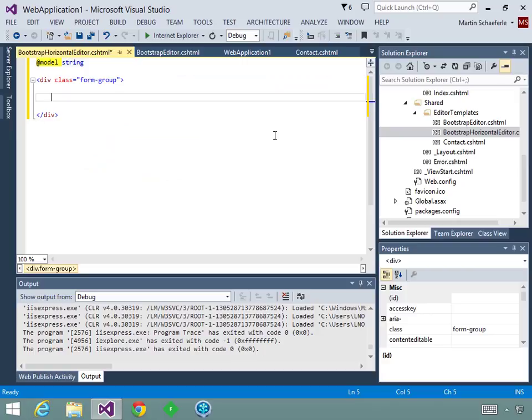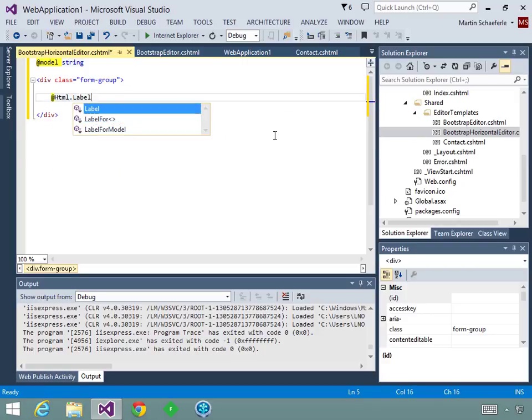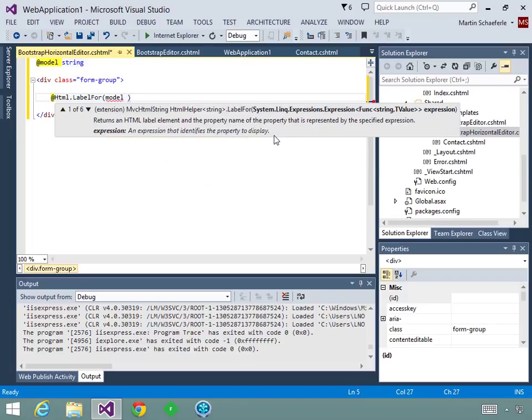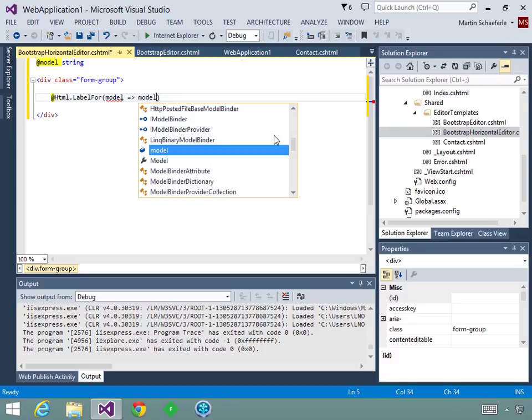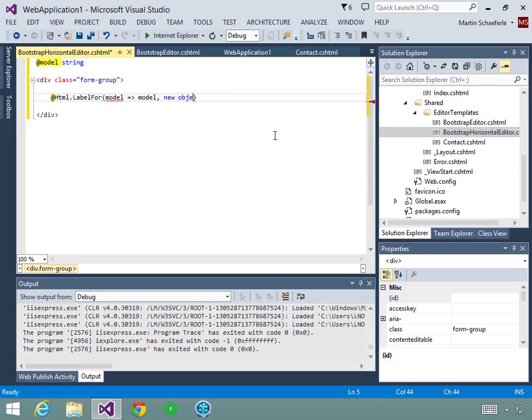And we're going to do a Html.LabelFor model, and then a new class called col-sm-2 as well as control-label. So basically we're going to give our label a column width of 2.